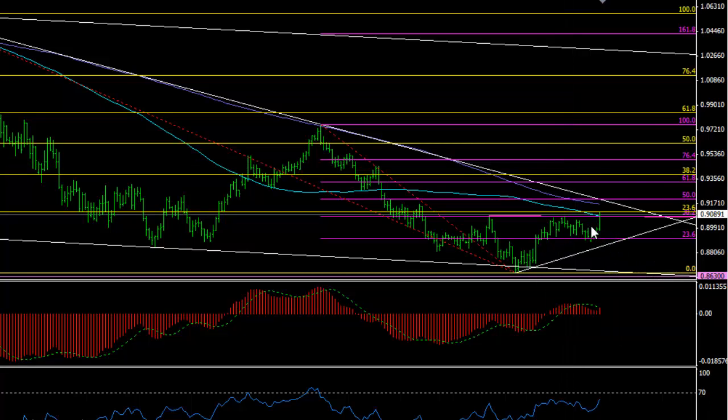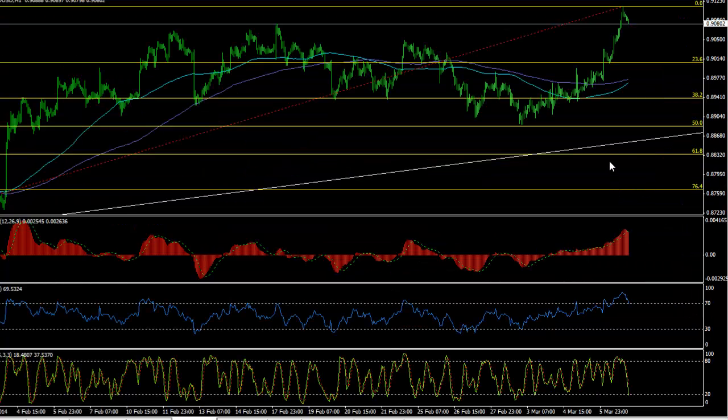Good buys now at 90.50, where there's some Ichimoku support. I think it's the daily Tenkan that is down around there, and below there, there's going to be good support around this 90.05 level, which is the first Fibonacci support. So 90.75 and 90.50, and then 90.05 I think should hold it on the day. Below there we've got the 100 and 200 hour moving averages converging at about 89.75, but that looks well out of sight for the time being.